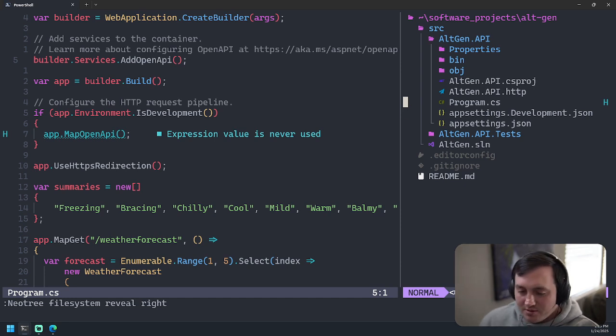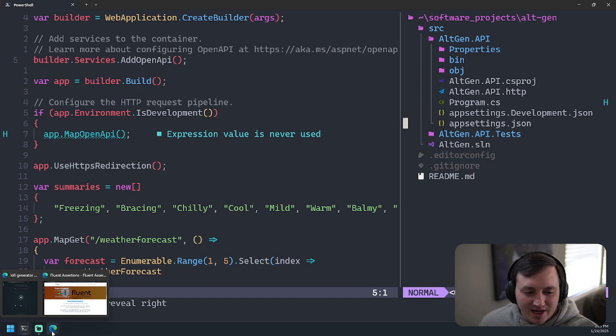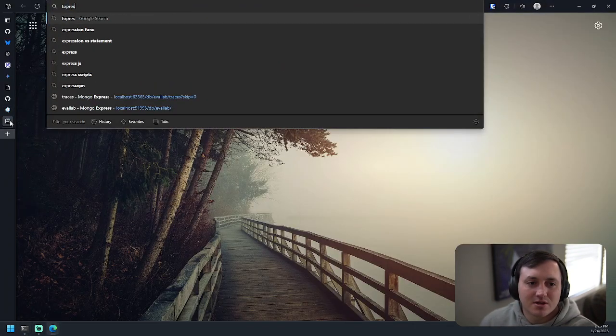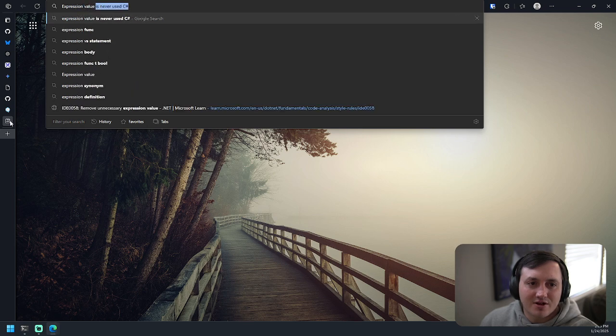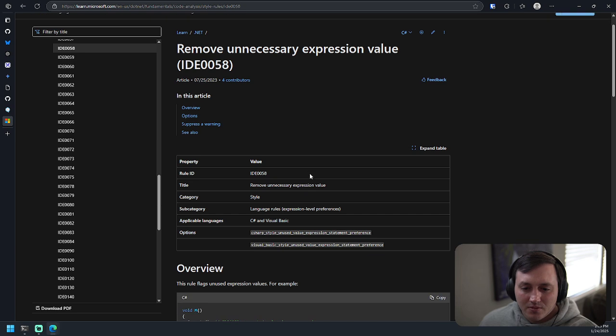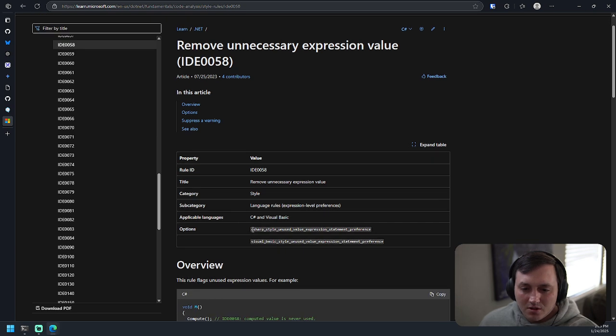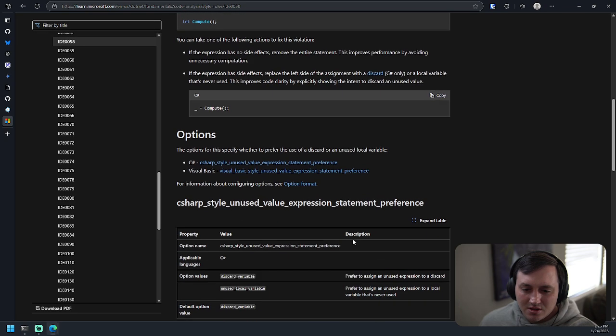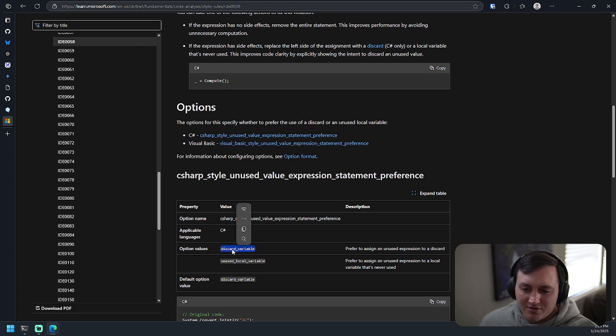Okay, I need to get rid of this one. Expression value is never used. That one is actually some sort of IDE warning. C# style, unused value expression, statement preference. So I can call it discard variable or unused local.